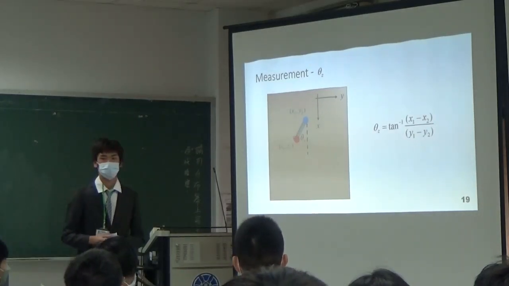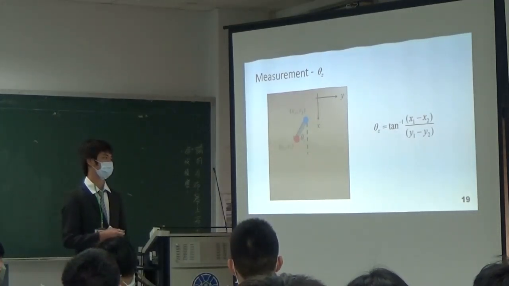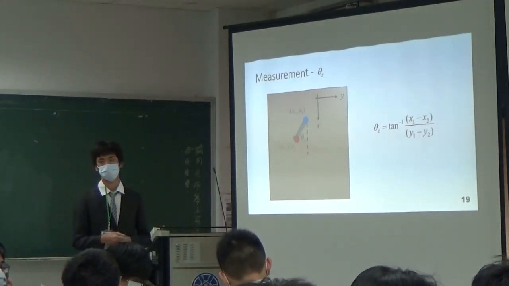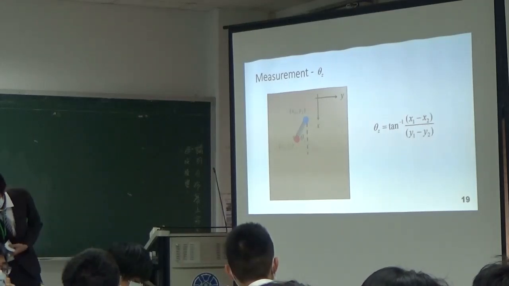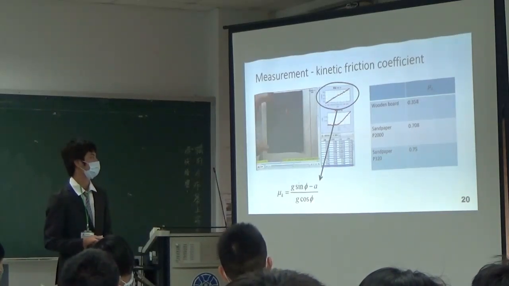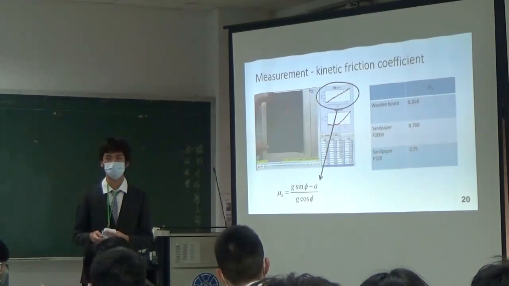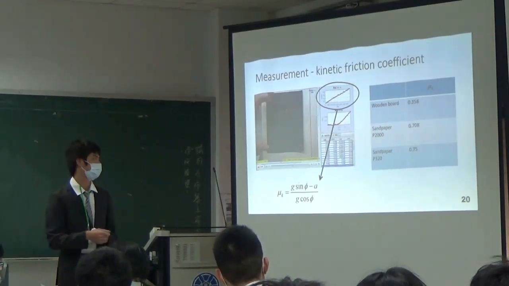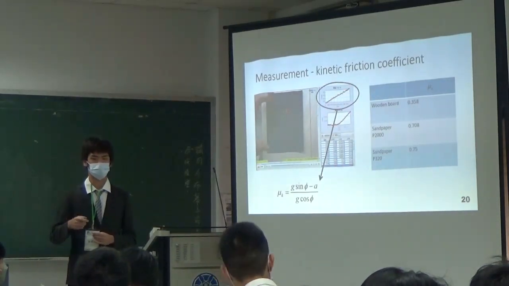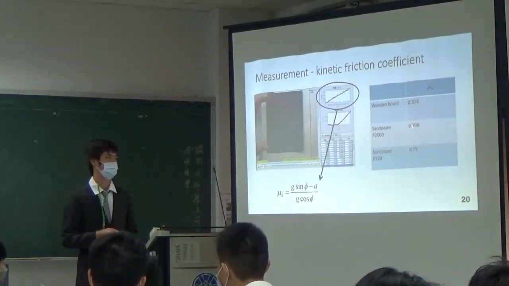And for the measurements of the delta z, I use Tracker to get the coordinates of the head and the tip, subtract them, and use arctangent to get the value of delta z. And for measuring the kinetic frictions, I tie two screws together to make sure that there are no extra oscillations, and let it slide down from the ramp, get the p-t graph and calculate its slope as the acceleration, and plug in the formula to get the new table.